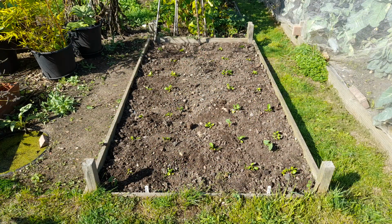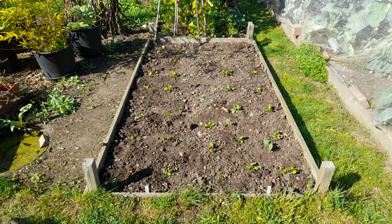Those are now all planted out, so they're in their bed. There's been a couple of helicopters over, which I'm sure are other YouTubers trying to pick up a few tips, though in reality they're most probably following the Queen's cortege as it goes down towards Windsor, because it must be in, where's that, Brentford at the moment, something like that. So I think that's what the helicopters are all up there for.